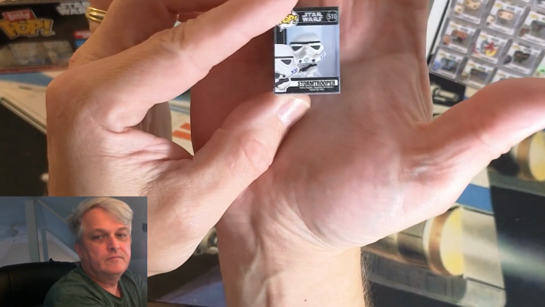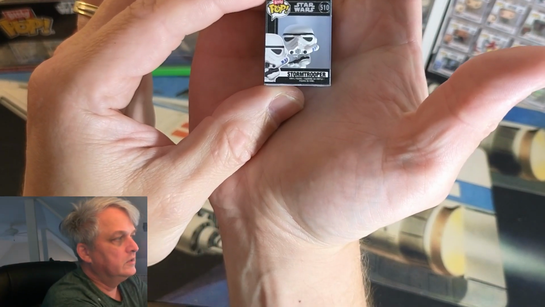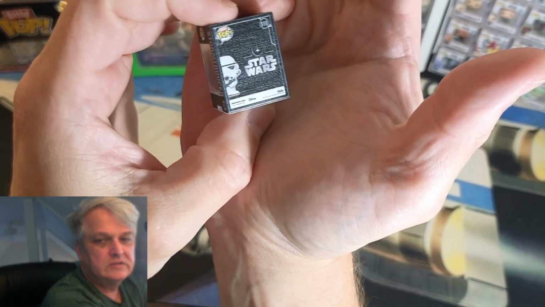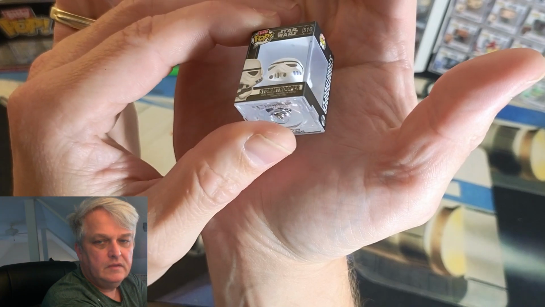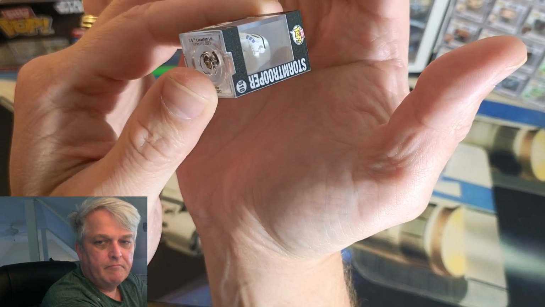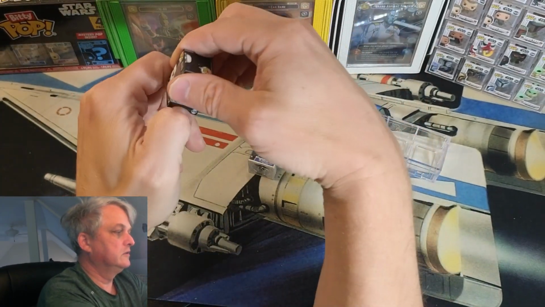Alright, now Stormtrooper. This is only one digit up from Darth Vader, so they must have been in the same release. He's 5'10". Interestingly, the Incinerator Trooper had black painted up underneath his helmet. Doesn't look like the Stormtrooper does.